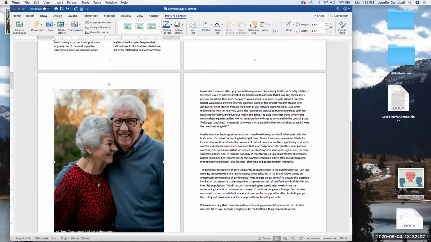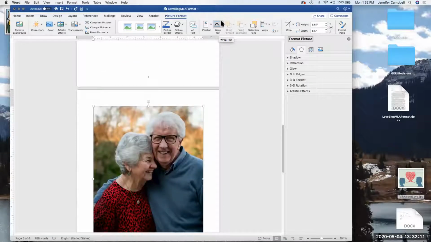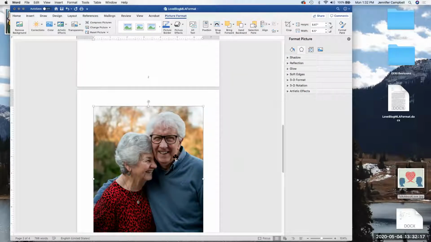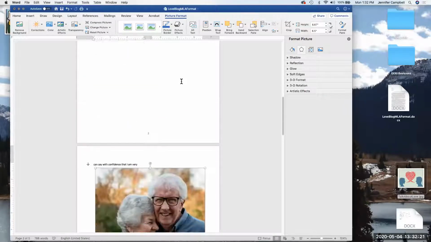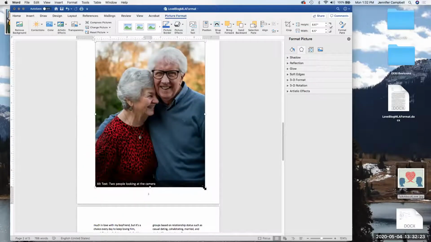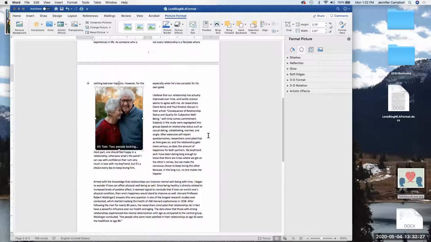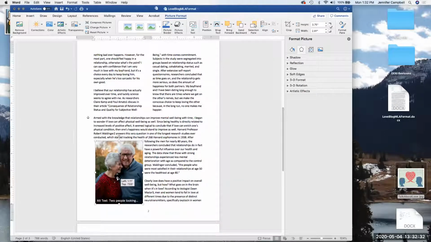So the best way to start working on photographs is to change how you deal with the wrap text. I usually set mine on tight, sometimes on square, but once you do that, it allows you to move the image more easily. You can resize things. And since I put it on wrap text, you'll notice that it moves around whatever is there. Okay, and so that tends to look nice.